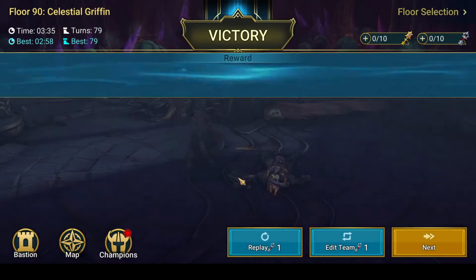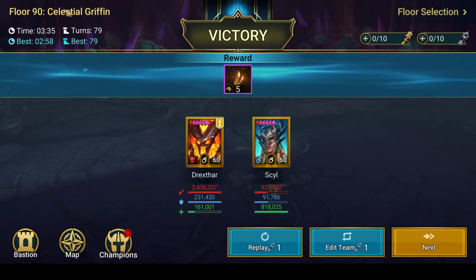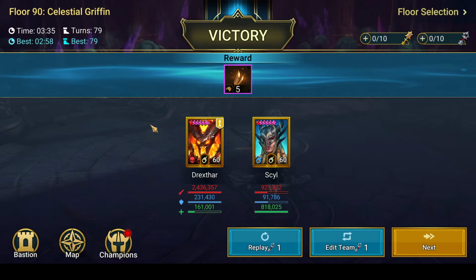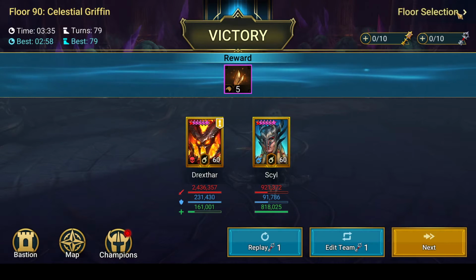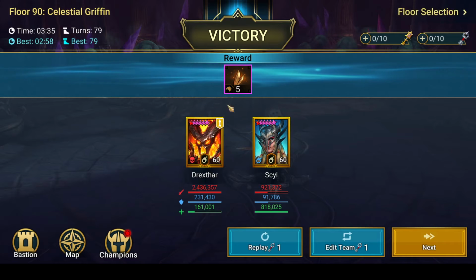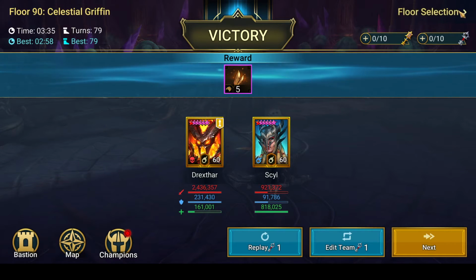So yeah, that's the two-man team. Easy auto farm on Gryphon. It's actually almost as fast as my regular farm team, which is kind of funny. Same turn count. Maybe I'll just start using these guys and somebody to clear the waves and see how that goes.